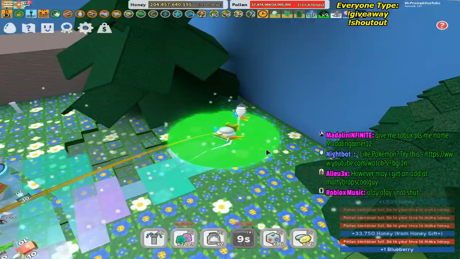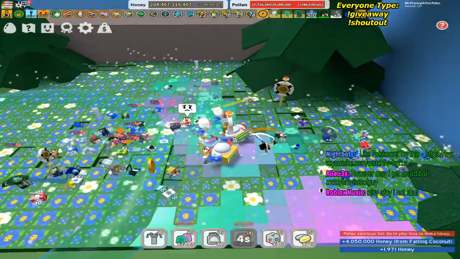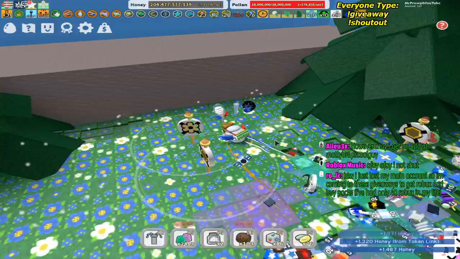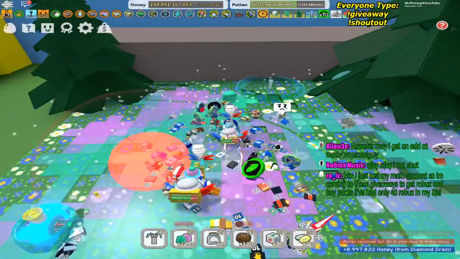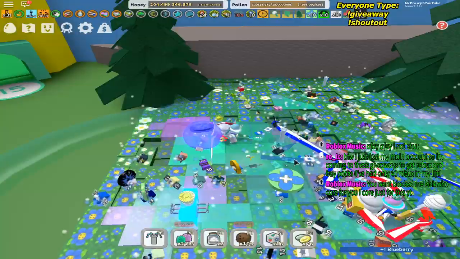Coconut. There we go. 12 more blue until I can diamond drain. It's gonna be tough. Well, there it was. Nice. So we're coming up on 11 billion so far. 11 down, 29 to go.